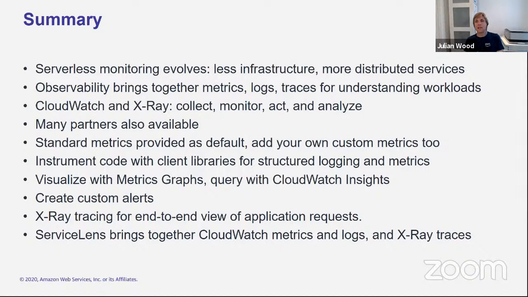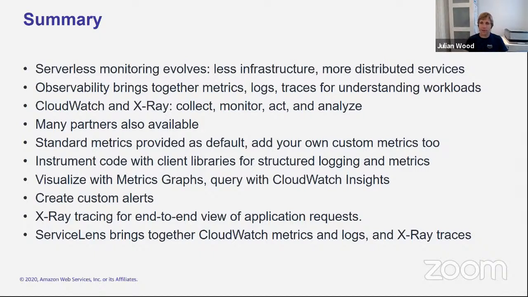I then went through why you need to also include custom metrics, and why business, customer, and operational metrics are also very much part of observability. As I mentioned, you can do this by instrumenting your own code to provide more useful logs, and then also using the embedded metrics format to generate metrics automatically from structured JSON logs. These can then be used to get great insights into your application with visualizations and queries, and answer many questions about what's going on in your application.